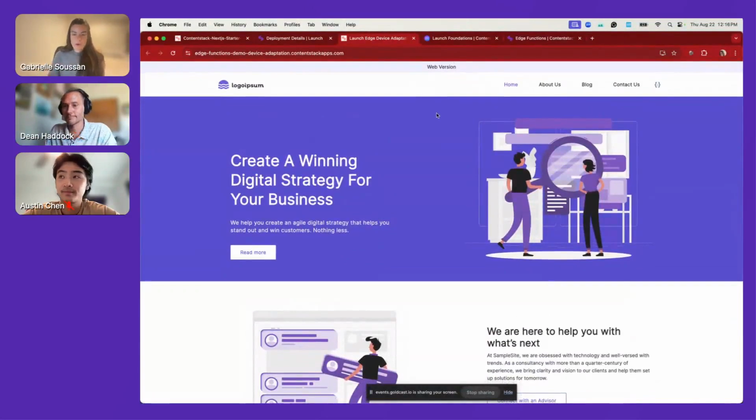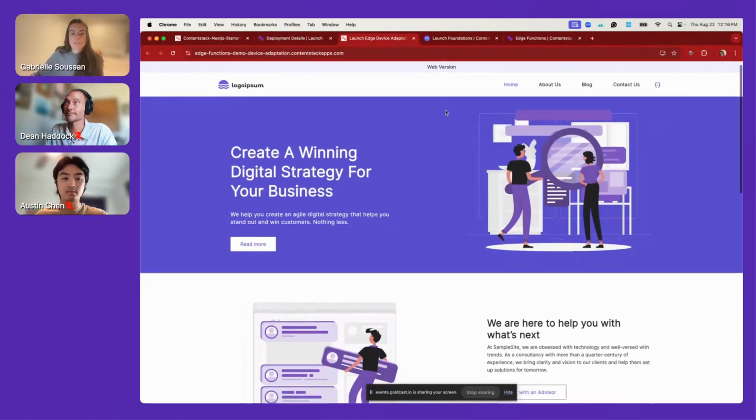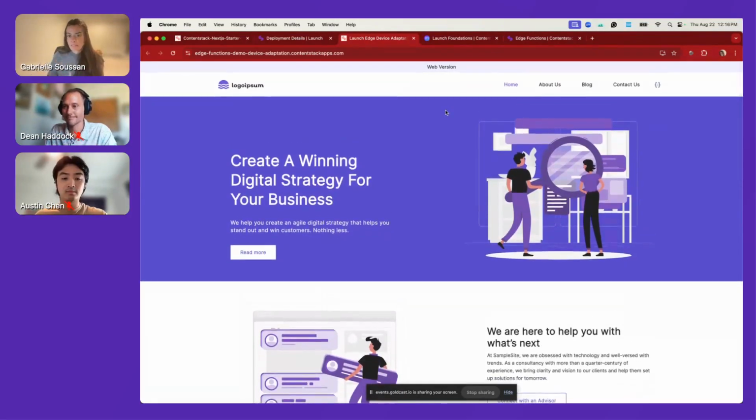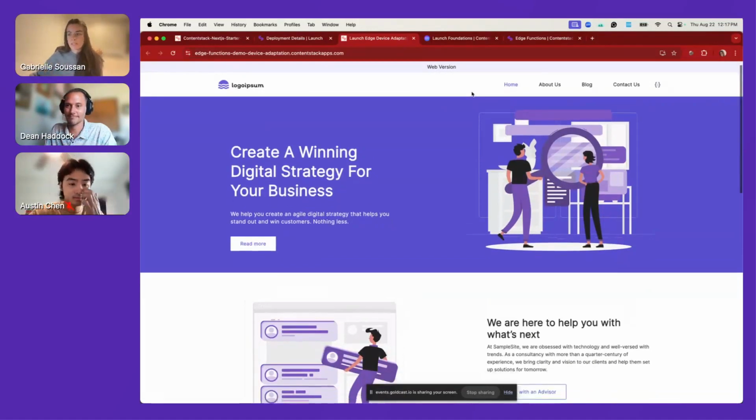So, right, obviously, this is just one simple use case of edge functions. As Dean mentioned, this will be really, really powerful with our new Personalize product coming out, with personalization and A/B testing closest to that user's experience, so they don't see their page load and then reload with a different experience. They have a very seamless experience. Rewrites, redirects, blue-green deployments, a lot of really cool use cases to give your users that best experience with edge functions, using that seamlessly within the Contentstack CMS, and then hosting that all with that interoperability with Launch together.